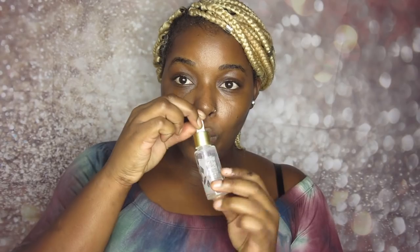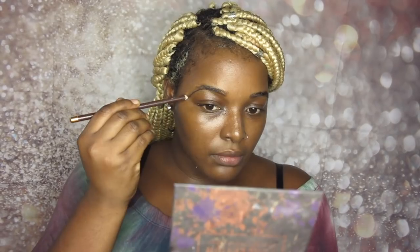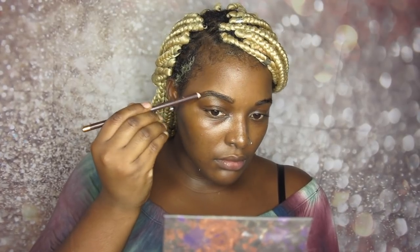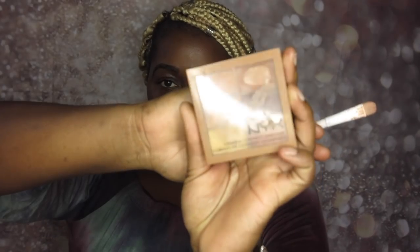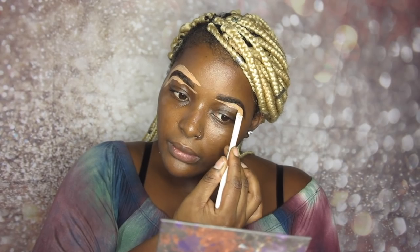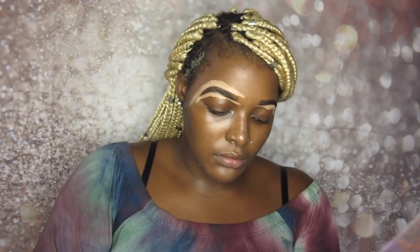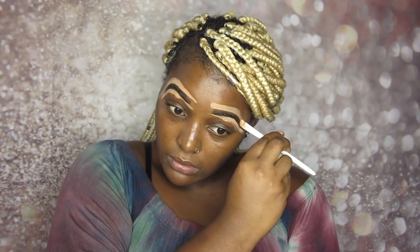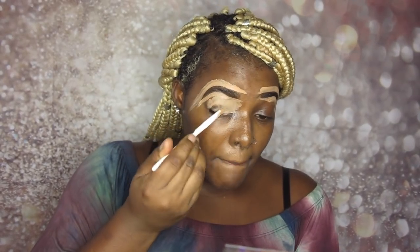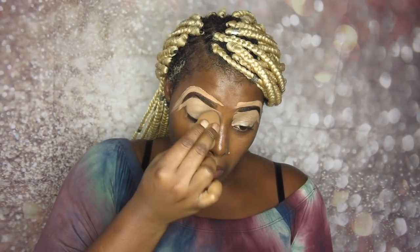Let's get this circus going! I'm using the Pacifica gem serum that I love — it literally makes your face glow to the moon. So I'm just putting that around my face, trying to moisturize a bit. Now doing my eyebrows, just using a regular pencil and doing my eyebrows the way I usually do. Remember, we're doing a glam clown — we're not trying to look scary. Now I'm using the NYX Color Correct palette and going in with the lighter color for my eyebrows because I really want that highlight, that pop. So I'm just cleaning off my eyebrows right now.